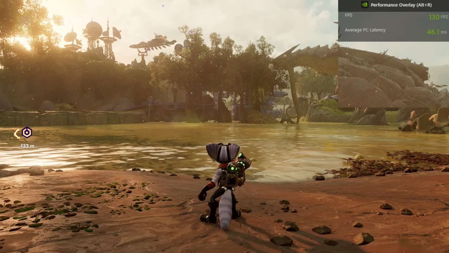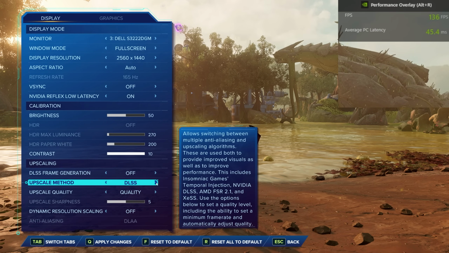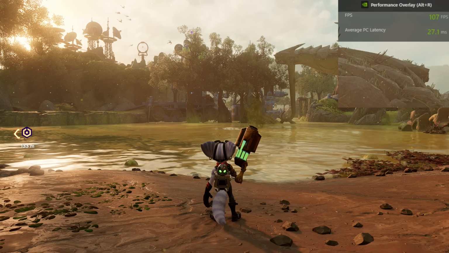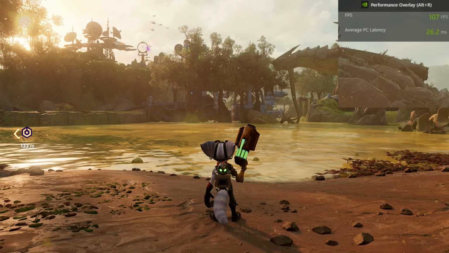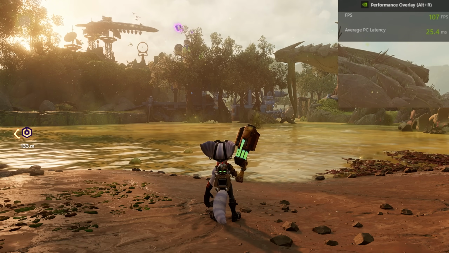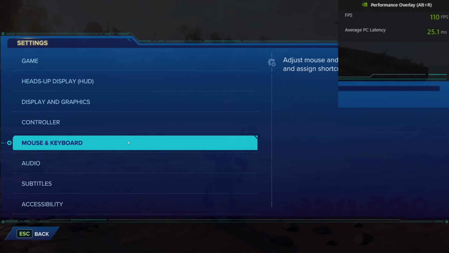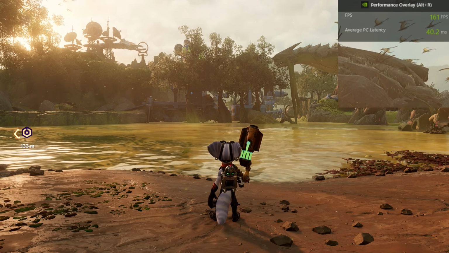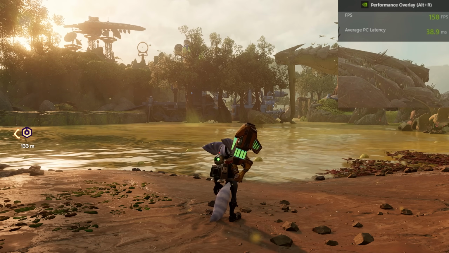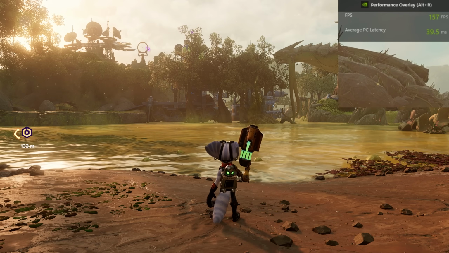Let's just see what happens when we only enable DLSS super resolution. So I'm just going to disable frame generation here and just use DLSS super resolution on quality mode. All right, and our average PC latency stays more or less the same as what it was at native. Our frame rate did increase by around 25-30%, which is good to see. So just keep that in mind, 25 milliseconds, let's call it 30 milliseconds, and let's then enable frame generation as well. All right, so just give it some time to settle down, and we went from 80 frames per second, give or take, to 160 frames per second with around 10 to 12 milliseconds increase in PC latency.